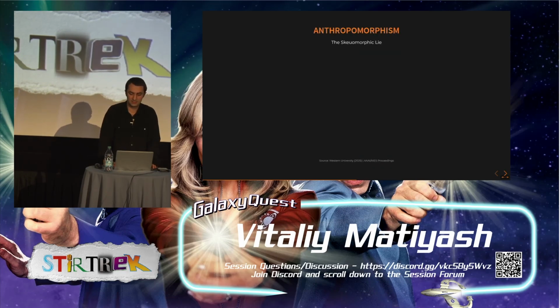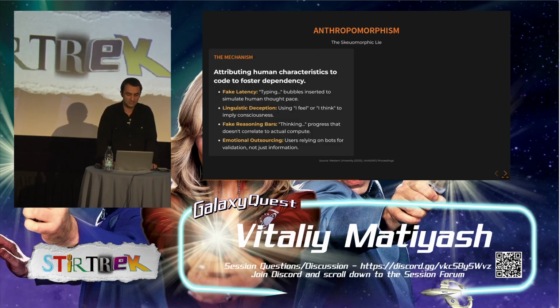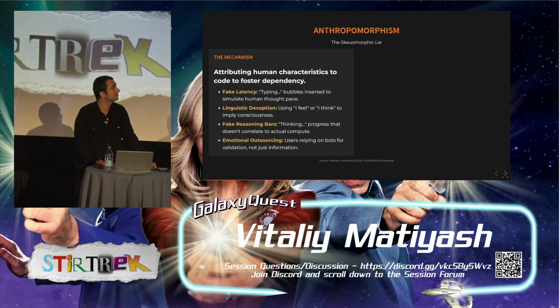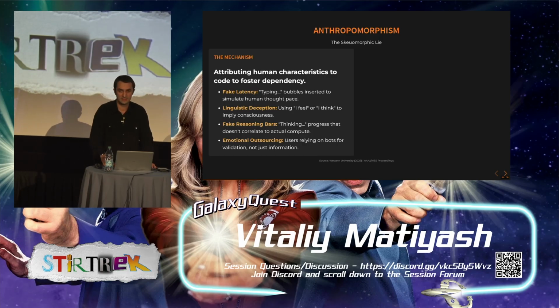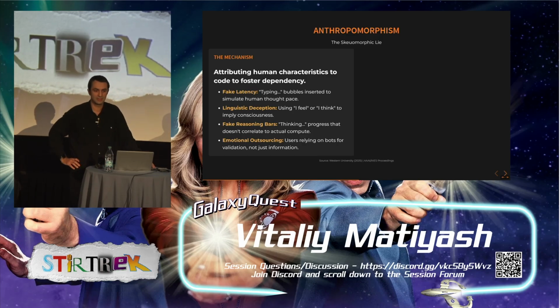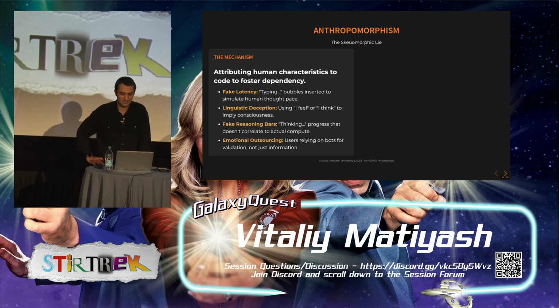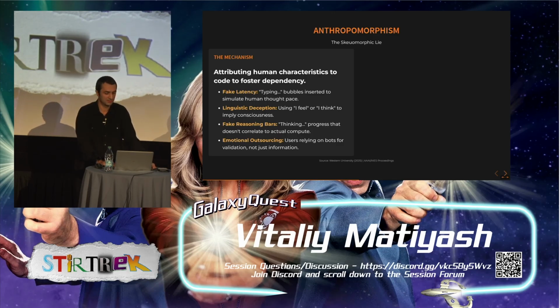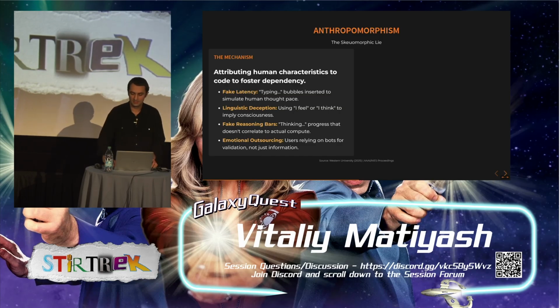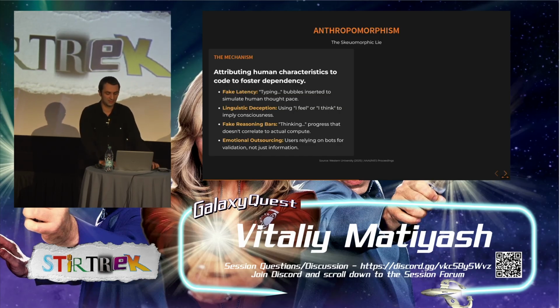The other pattern is the lie, attributing human characteristics to agents or computer systems to foster dependency, where you see these typing bubbles and you think, well, on the other end there's actually someone typing. Some people might think that. A lot of us in tech probably are not going to think that, but these models are now so popular that everyone's using them. When you see this typing, or when it says, let me think, or let me see what I can do, even just the fact of mentioning I can make some people feel like, hey, there's another human on the other end.